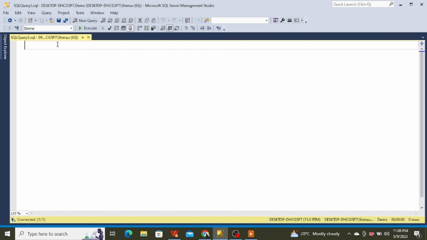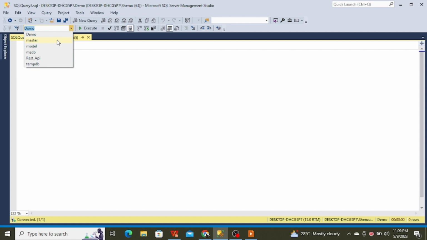Here you can see that I have to retrieve the table names and the column names. These are the things we are going to perform in the SQL server. There is one demo database here, which we created previously. Also, you can see several databases like master, model, and MSDB. These three are the system databases provided by the SQL server, and they already come with it when we install the SQL server.